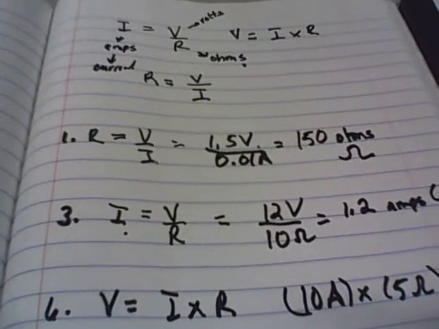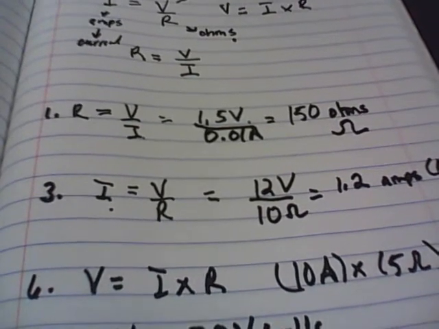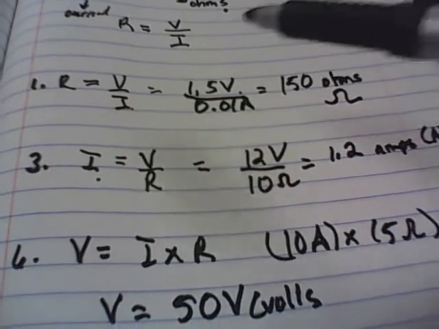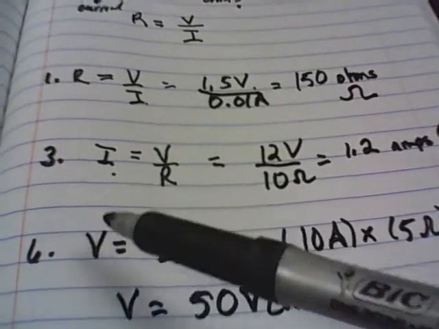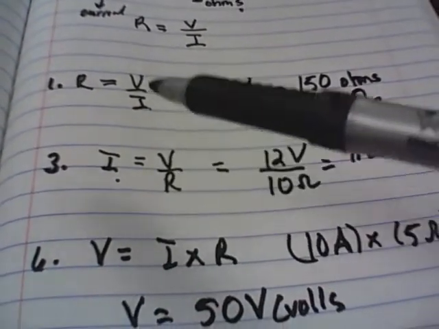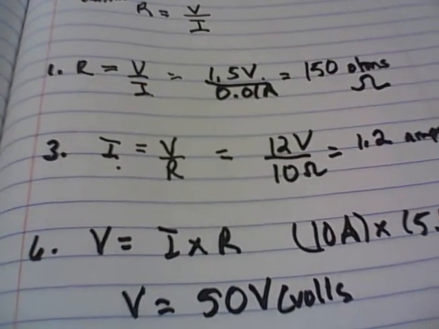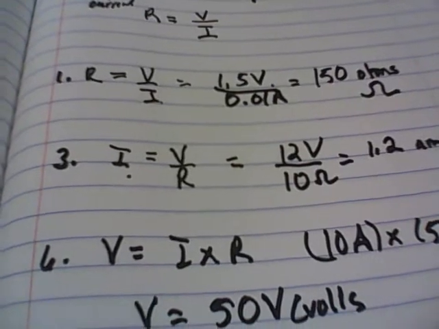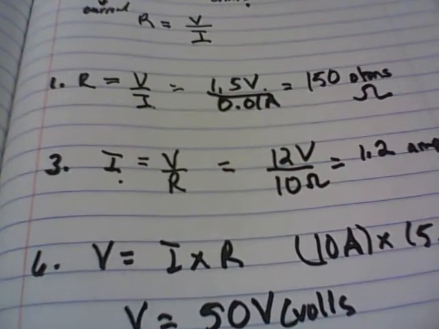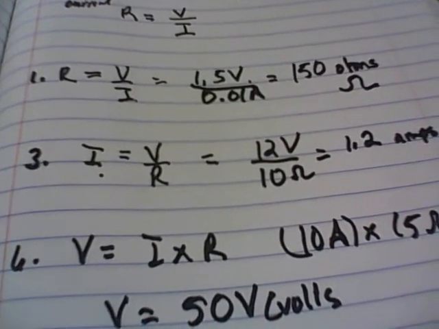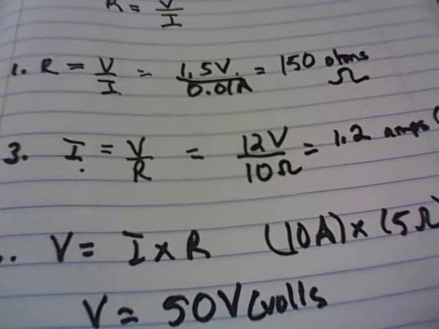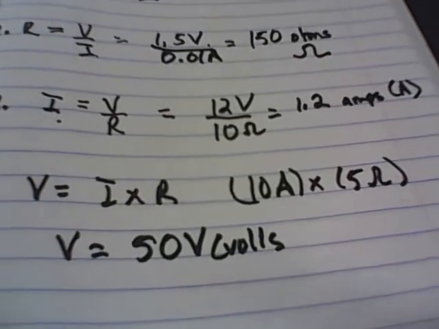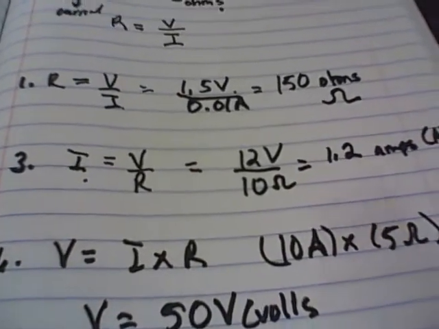And so you look through this video, and when you get done, do the other ones the same way. Ask yourself, what is it asking me for? Is it asking me for resistance? Is it asking me for current? Or is it asking me for voltage? Use the proper equation, plug and chug. That's all it is. Do not get overwhelmed. All you're doing is putting in the numbers you're already given. You don't have to come up with a number. You don't have to find a number. You just have to put the numbers in that you already have and get the answer. And just make sure that you have the correct units for it.